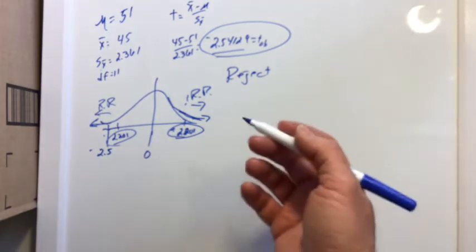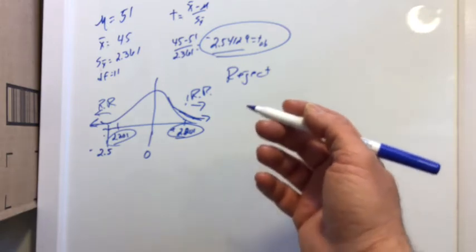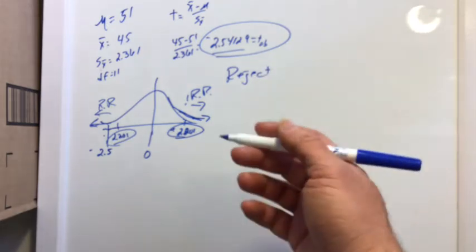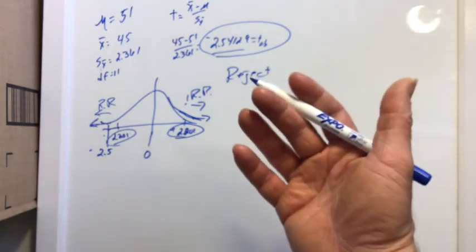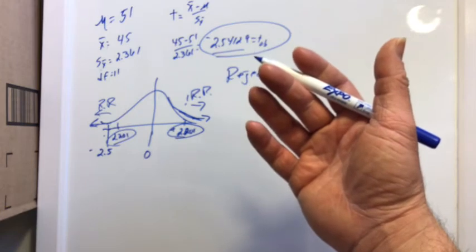And what does it really mean that we reject the null? That means that this average that we got is significantly different from what they're claiming the average is. In this particular situation, it's better to try to have an example here. So the example here is that we're talking about all college students. I think it's college students, right?